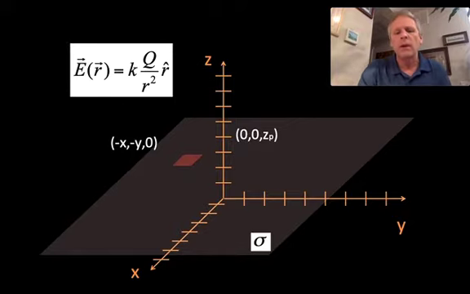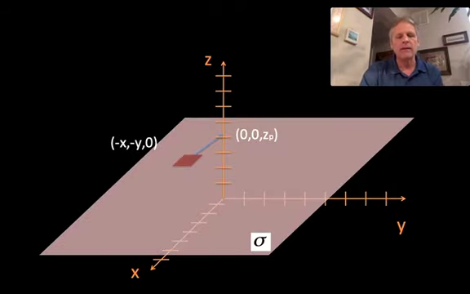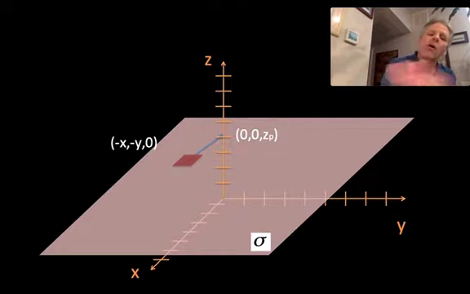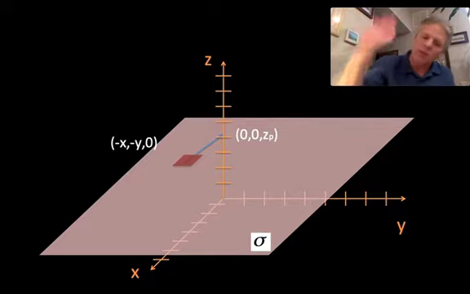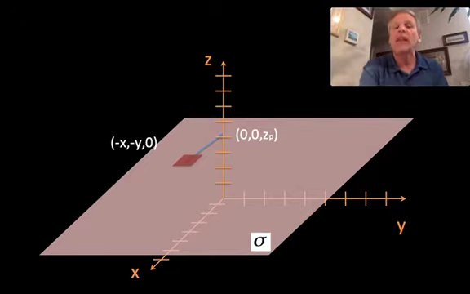So what we're going to do is consider a little spot like that, and let's just go ahead and say this happens to be at minus x, minus y, and 0, 0, 0, and z sub p. And so this might look a little familiar right now, because what we're doing is the exact same thing we did for a point charge that was there all by itself. And so we could do that exact same thing an infinite number of times, going all the way out to minus y, all the way out plus y, all the way out minus x, all the way out plus x. And we could add these all up together.